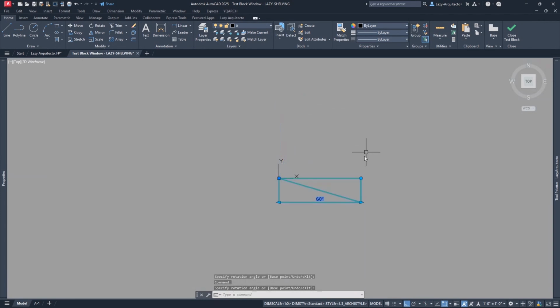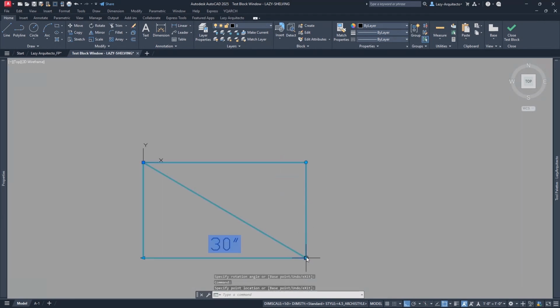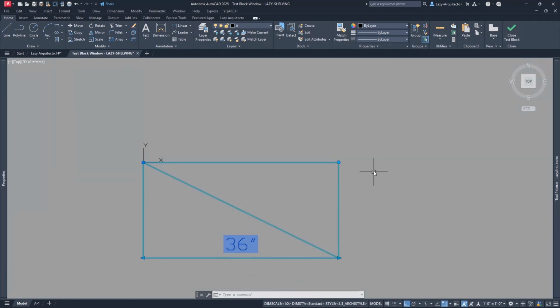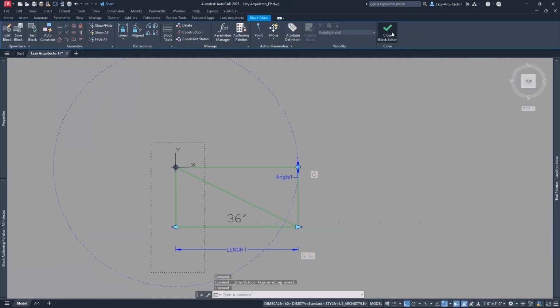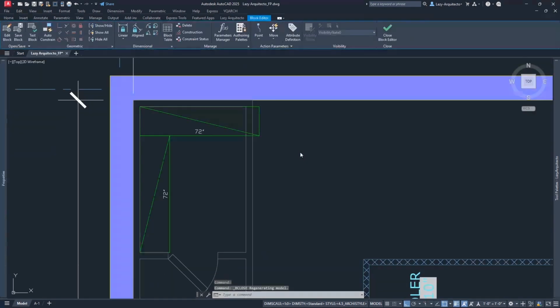Awesome. You can see it's following our stretch action, which is great. You never want floating items. That's a very bad block and it will cause you trouble in the future, that's for sure. So let's go ahead and test this but in model space. Let's save the changes.